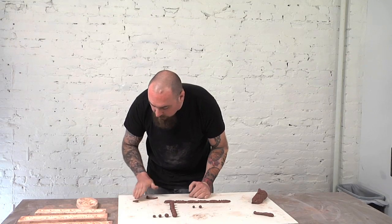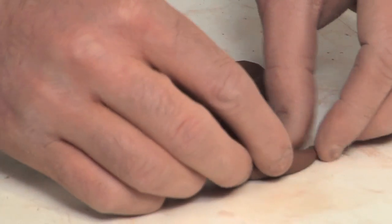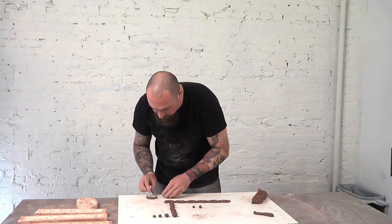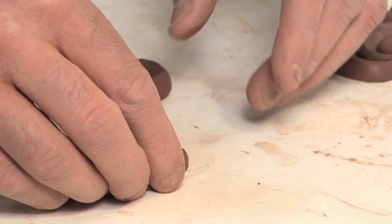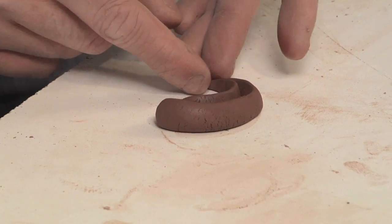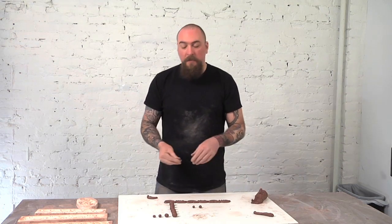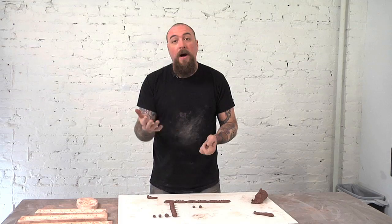I'm going to make another sort of cone shape. Whatever this decorative strip looks like, I'll just make those parts — it's usually just little cones or coils, and if it's not quite right I can remake it. Even though I'm making a mold out of this, I'm not too concerned about undercuts because I can clean the mold up. This is a simple one-part mold, so I have lots of opportunity to flip it over, clean the clay out, and take care of undercuts with a razor blade or fettling knife. I'm going to work the clay to make the decorative strip, then work the mold to make it workable so I can pull positives off of it.